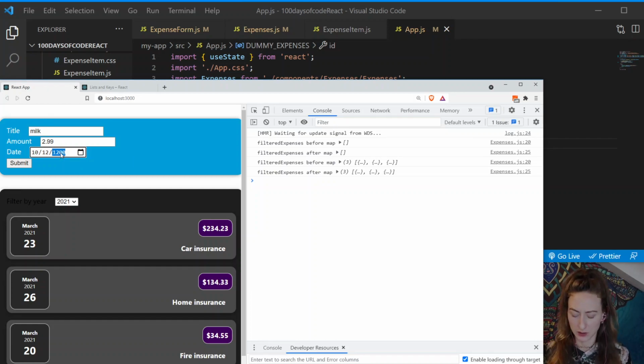So that was an incorrect year to be using, because we've set this up so that it needs to be a recent year, which I might change. Okay, so 2021.